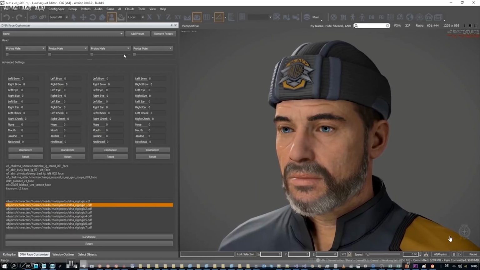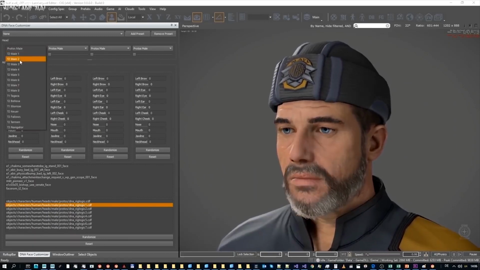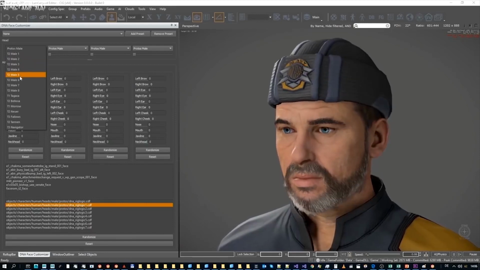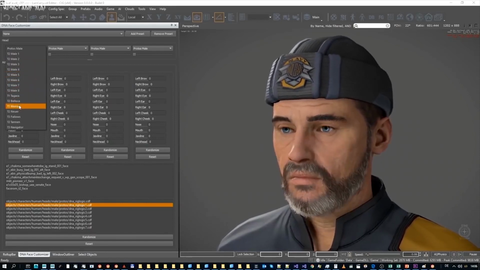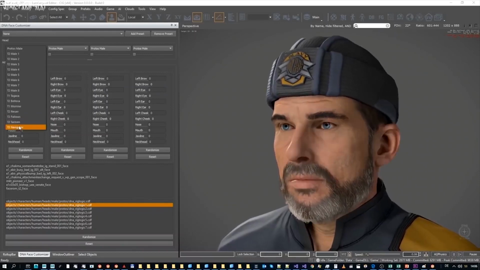Now this is slated for 3.5. It comes with female heads. They do plan to fill the gene pool over time, so adding more heads later. They will start with maybe giving it to us once they've got 10 to 12 new heads, and then they'll move up to about 50.